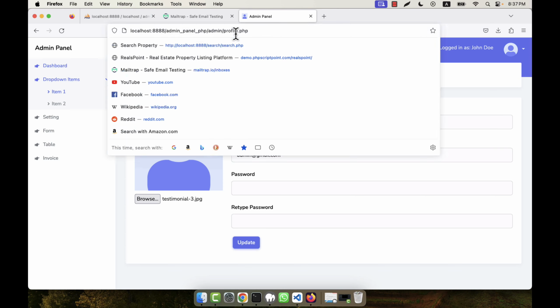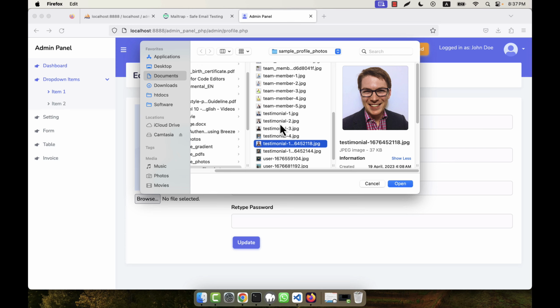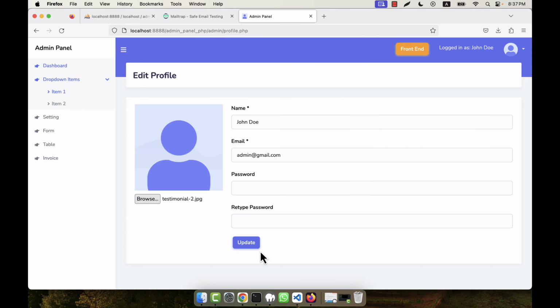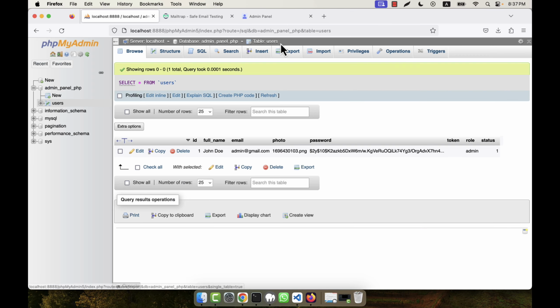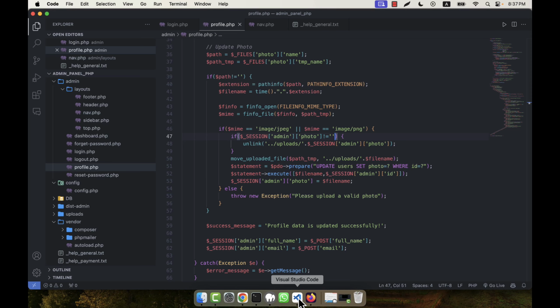I am going to refresh it again. So this photo will be removed and the new photo will be uploaded. I am going to select a new photo, this one for example. This one looks good. So open, and data is updated successfully. You see it is changed. Great. If I refresh it, the top section is also updated. If I go here, you see that the previous one does not unlink. Okay, I will check it again, move to bin. This one is the new photo, and the table is updated with the new photo.